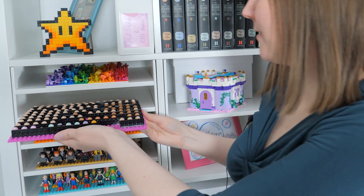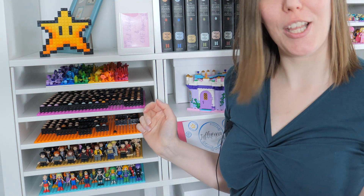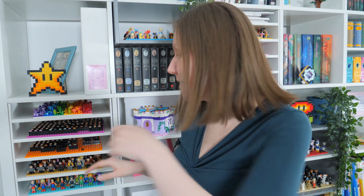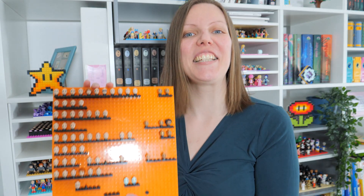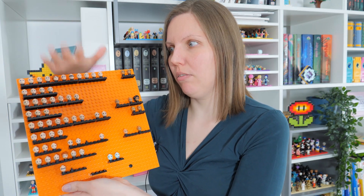So what I have done is place one of each type of head that I have onto such a display. Now these are the female heads and I stash them here, and then the shelf underneath are the male heads. As you can clearly see, there are quite a few less male heads. I'm gonna show you how I did this on this example because it's more empty, and I am less horrified that I'm gonna break something and everything is gonna fall off.